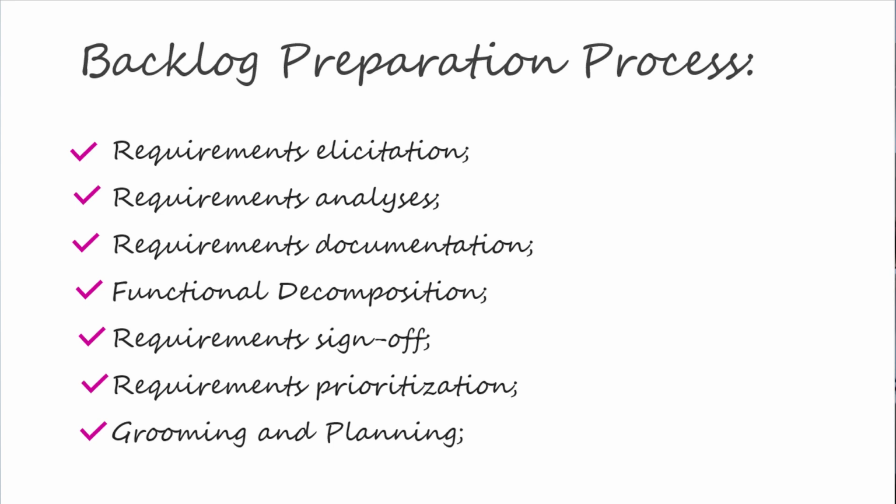Okay, so now you know the terms and we can deep dive into the topic. I would say that the goal of the backlog preparation stage is to get the list of sign-off, prioritized and estimated work items that can be taken into development right away without any additional work. The process of the backlog preparation is rather complex. It includes multiple steps such as requirement solicitation, analysis, documentation, functional decomposition, sign-off, prioritization, grooming, and planning. All these activities are a part of the BA's job.